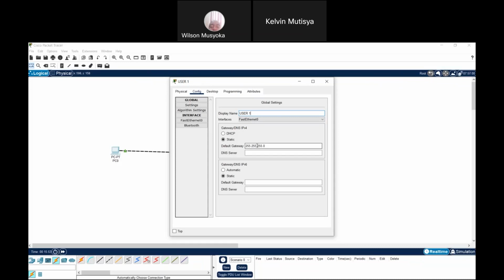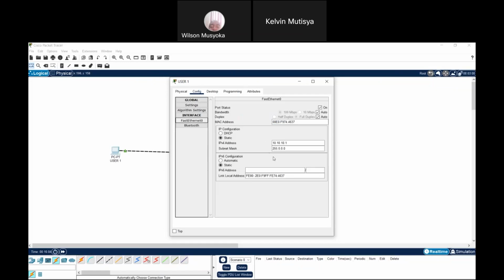Right now we are using a simple network. Once you have set the display name, you can also do the first Ethernet configuration, whereby you have the IP address, the MAC address, which is default, and the subnet mask.